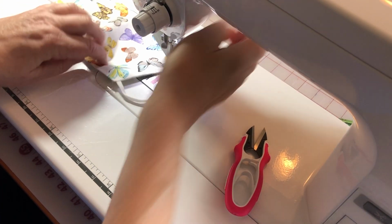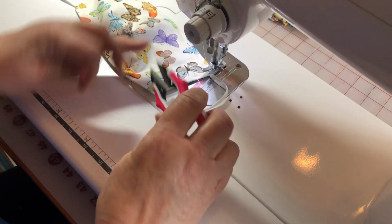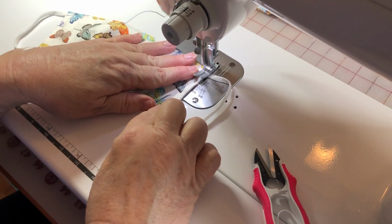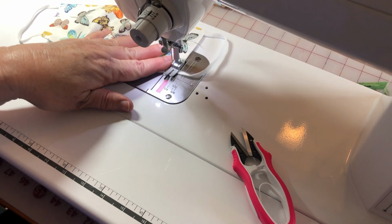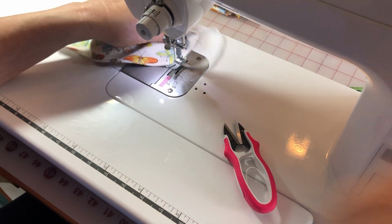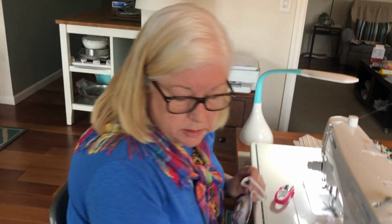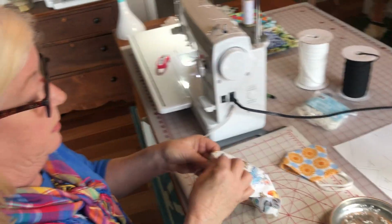Okay, the last thing is we have an opening here, and all we're gonna do is tuck it in. Sometimes it works pretty fast, sometimes it's a little bit of manipulation. This one's gonna be a little manipulation one. I'm gonna tuck it in with my finger and make sure that it's straight. You can tuck it in a little bit more, see? And we're gonna take care of that by top stitching.